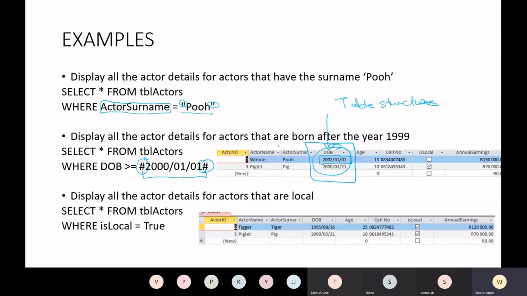Here we've got a type that is Boolean, true or false. When it's defined in a table, it could be yes or no, which is the same as true, false. So when we are testing, we will test it against a true or a false value, and take note that true and false is understood. There's no need to have any quotes around it and turn it into a string.